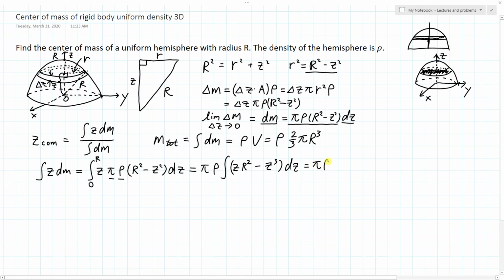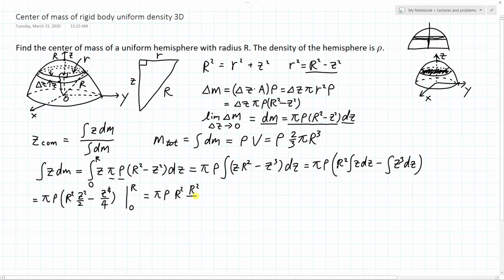So let's go ahead and get these integrations written out. Okay, so I'm going to integrate these two terms. So pi rho, r squared z squared over 2 minus z to the fourth power over 4. And they're going to be evaluated between 0 and r. I can ignore the 0. 0 will make both terms equal to 0. And just plug in the r. So here we have r squared over 2, so it's half r to the fourth power, minus r to the fourth power, well, a quarter of that. So half minus a quarter, that gets you a quarter left.